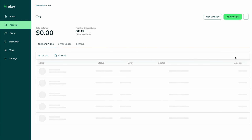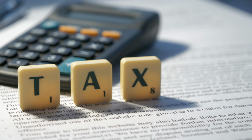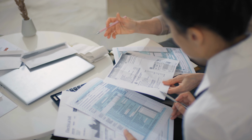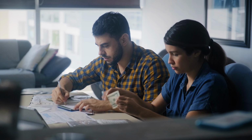And the one account that I think most of us can take advantage of is actually the tax account. Because if you have a small business or you're a freelance or gig worker, then you probably are well aware that taxes can be a little bit overwhelming to say the least. Typically, as a freelancer, your taxes are not going to be automatically taken out of your paycheck throughout the year, and as a result, you can oftentimes be slapped with a huge unexpected quarterly tax bill, or even worse, an annual tax bill if you didn't make quarterly payments throughout the year.